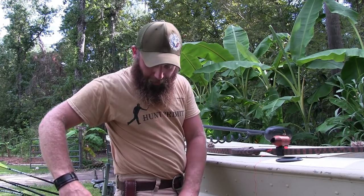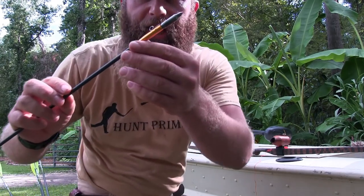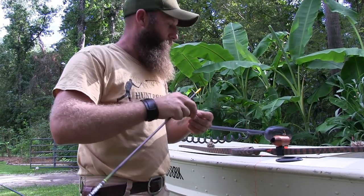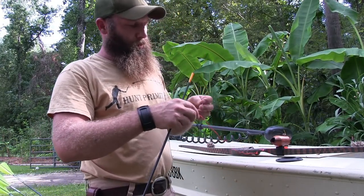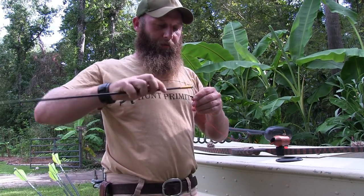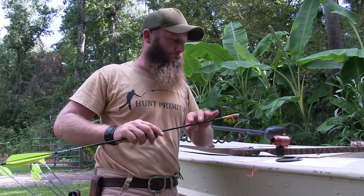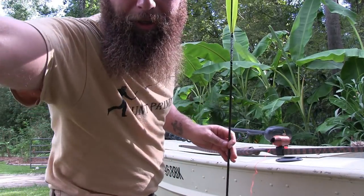Now, this comes with an attachment so you could attach it behind your arrow. See that little clip? But what happens is we don't want to practice with this. So I'm going to take that off, because if you shoot it into foam or something, you're just going to bust it all up. So what I'm going to do right now is I'm just going to wrap it around my field point and just tighten her down a little bit. Doesn't have to be perfect because I'm just going to take a practice shot. But afterwards, when I use a broadhead, you can do this method. I just prefer to have the little arrow clip. All right, let's go take a shot real quick.